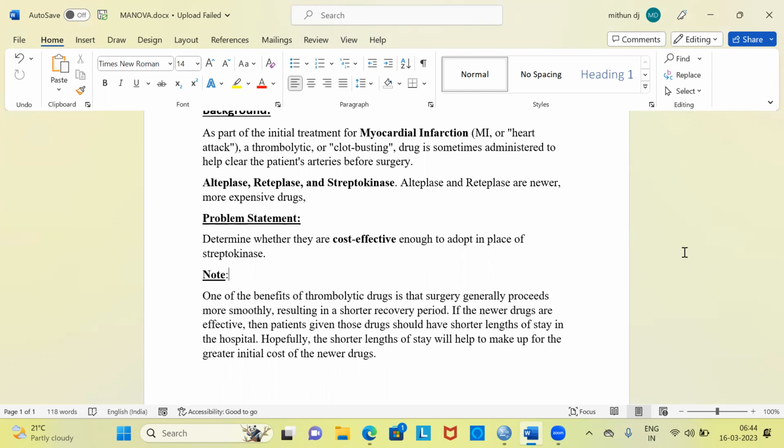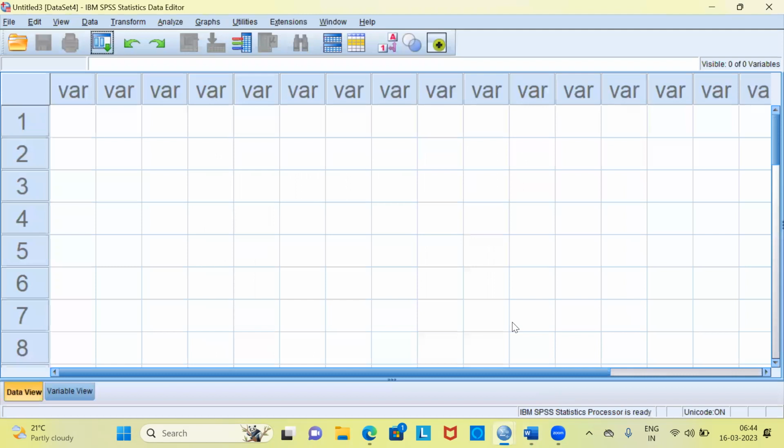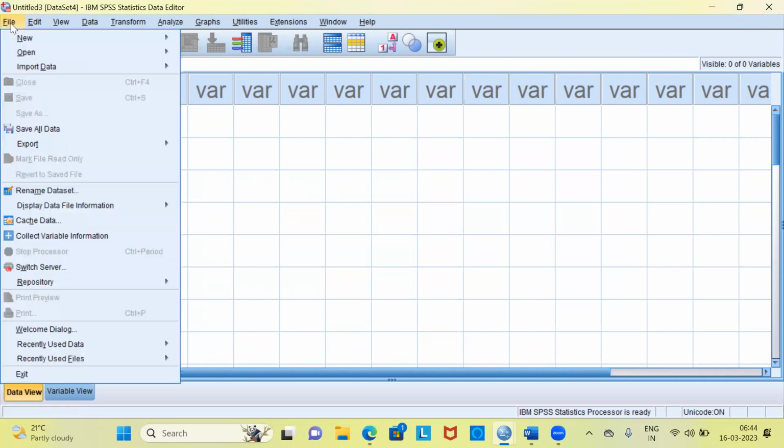With this background, let me now proceed to demonstrate how to perform MANOVA using SPSS. As you can see here, this is the initial screen or the welcome screen that I get when I open up SPSS. To load a file into SPSS, I will click on the File menu.